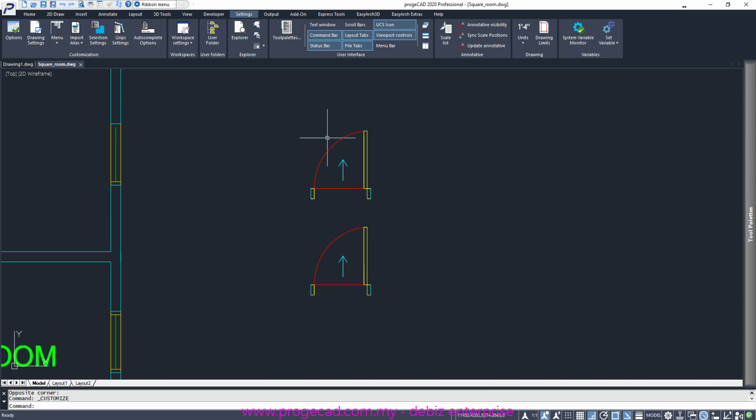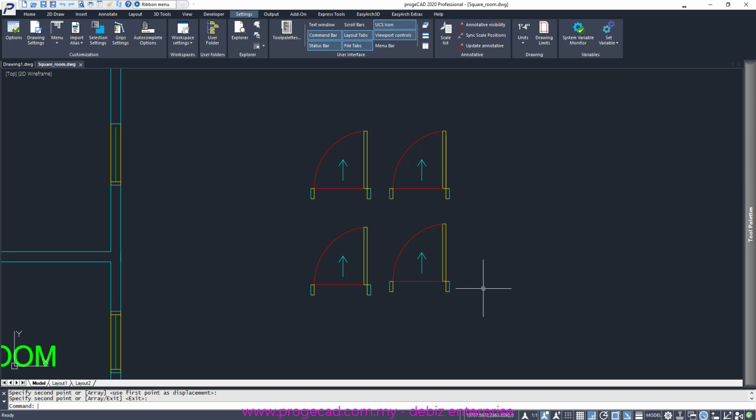And now we will try the shortcut keys that we have created, as well as the one we changed from CP to CC. So let's type CP. Basically, it will be the same command, copy. Because we have changed the alias to CC from CP, we will need to close the Progecad software and then reopen it again. Once we have restarted the Progecad application, you type CC. The command will execute as copy. So CP and CC would be the same command, which is copy.